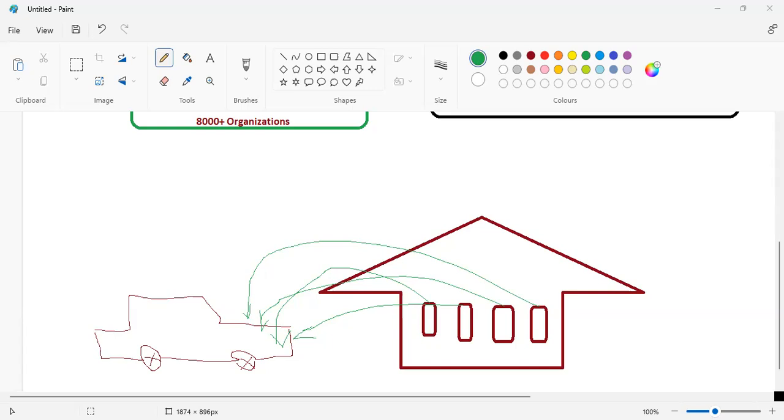So in our example, the car is our Salesforce org, and we need a license to use it. A license is just a set of features that gives us access to the Salesforce organization. When we talk about Salesforce, it's the same concept: a license describes the set of features that can be accessed by a user inside the Salesforce org.